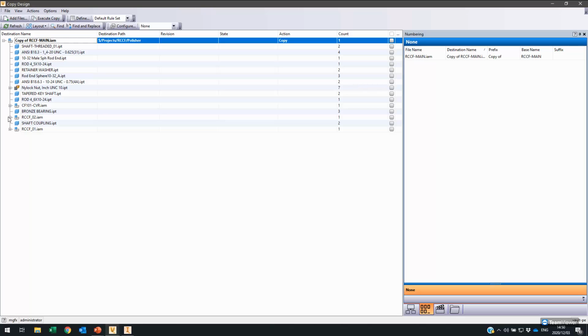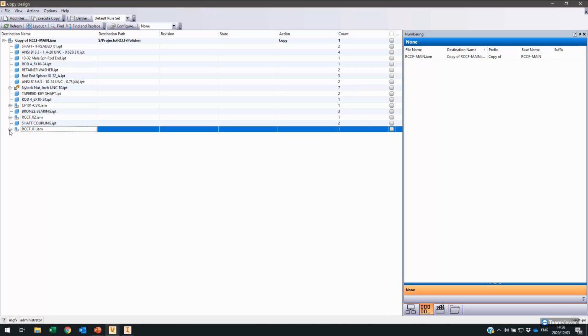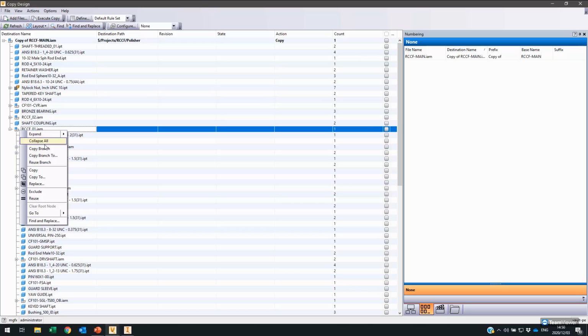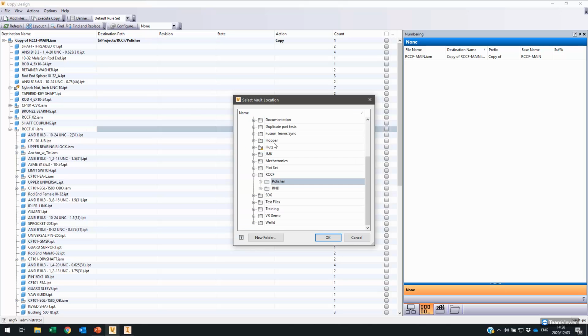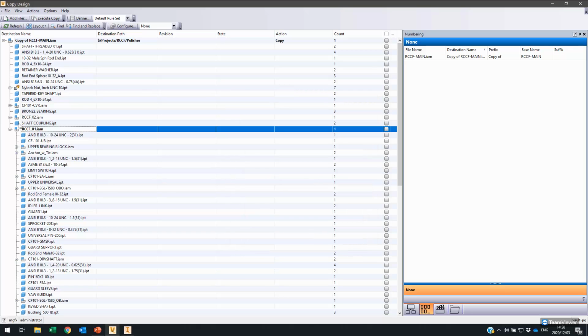So quickly having a look here at what's going to change. We'll look at this one here, the RCF01, and I'm going to once again do a copy to and copy that to the polisher folder as well.